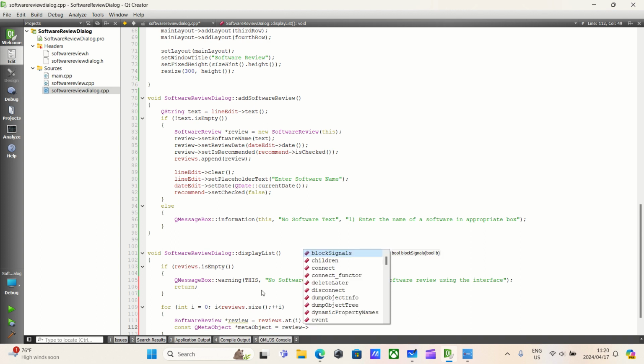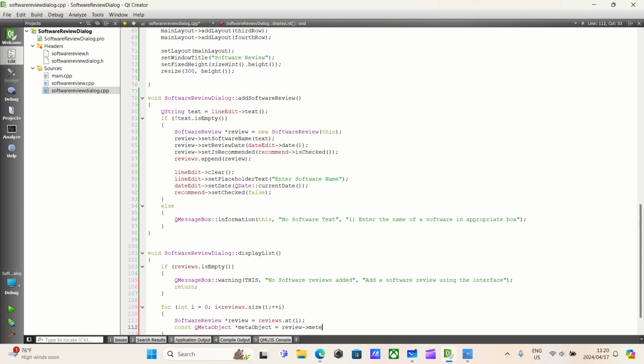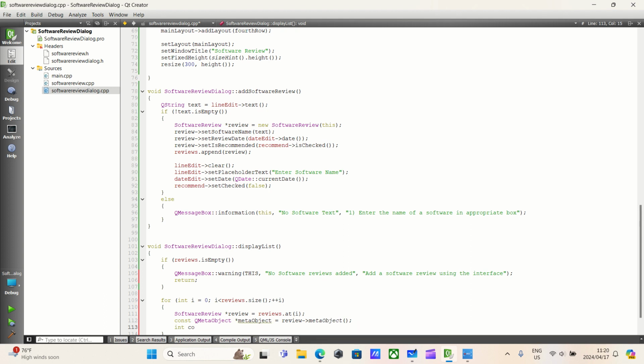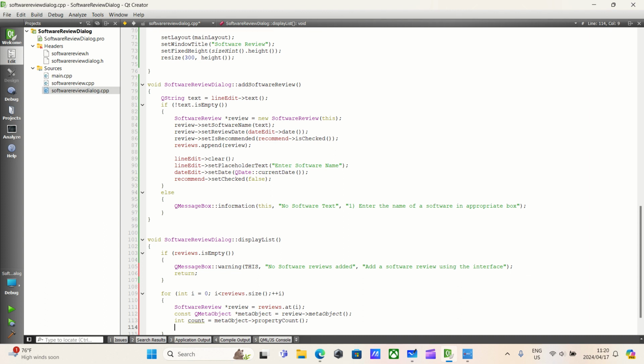Which is review dot metaObject property count. Remember we created a Q property? Yep.